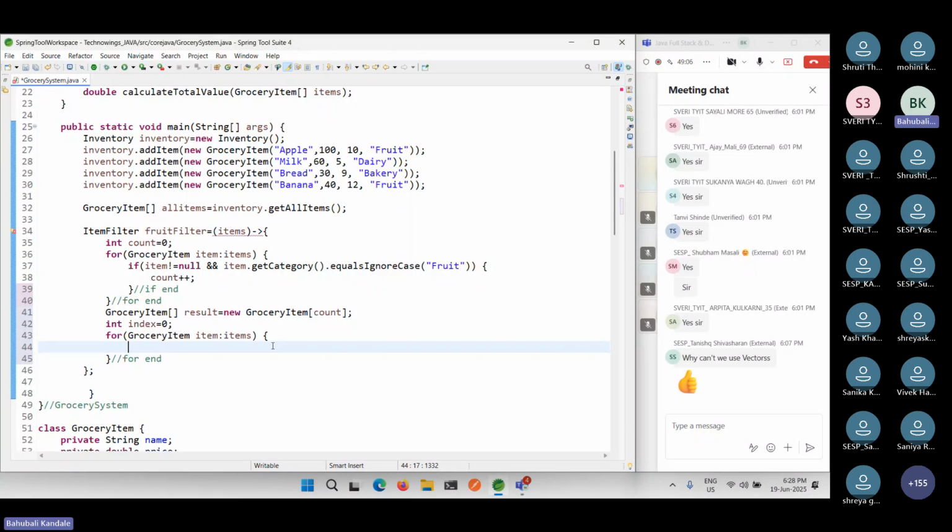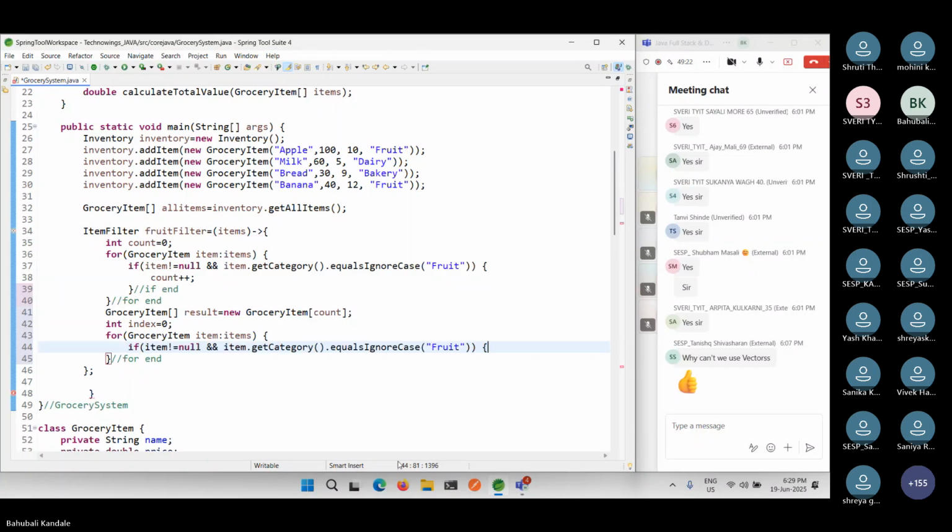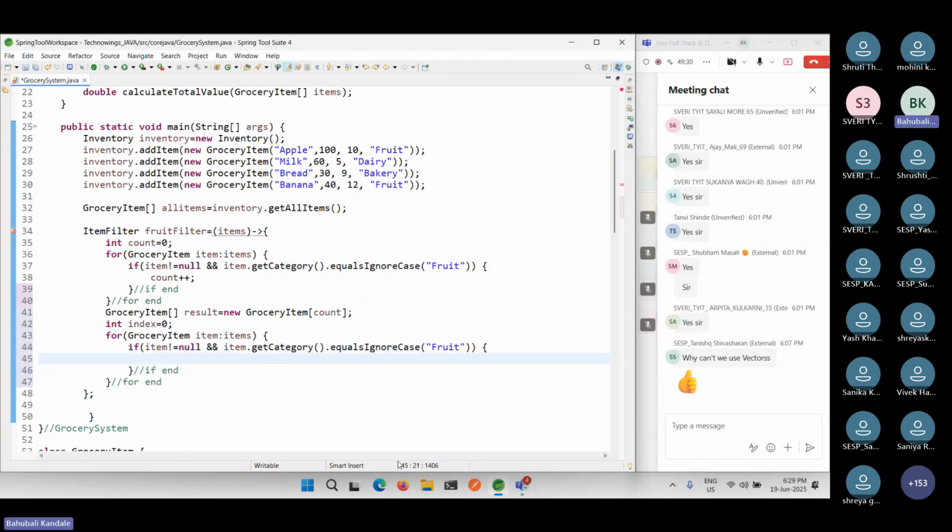So here I'm going to use that if, and within that if, I need to put an element into result.